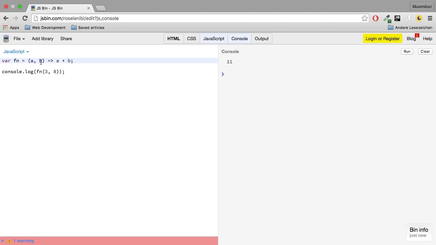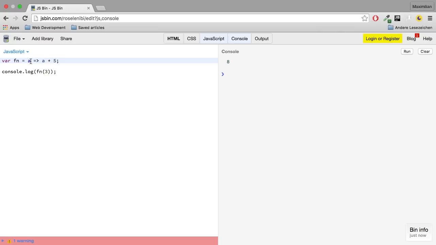Now, the cool thing is if I only have one argument, so let's say I don't have b, but this is always 5, so I'm only passing a. What do you think will happen if I call this function like this? Well, I get 8. And what do you think will happen if I still pass another argument? Well, it's ignored. I still get 8. But here's another cool feature. If I only have one argument, then I may leave out the parentheses. And that's important to know. That is the only case where I don't need parentheses.